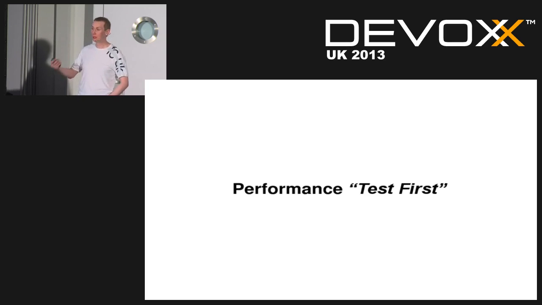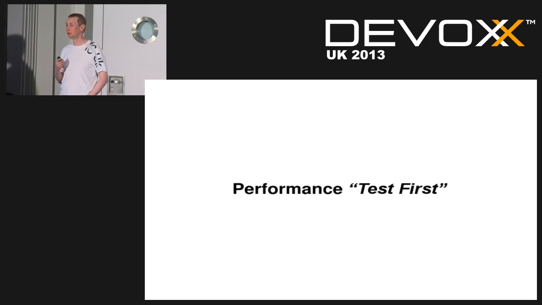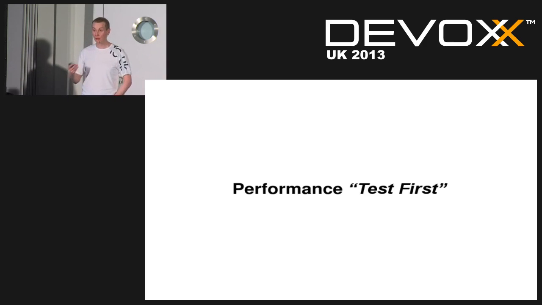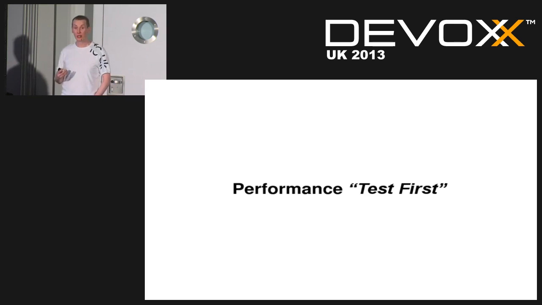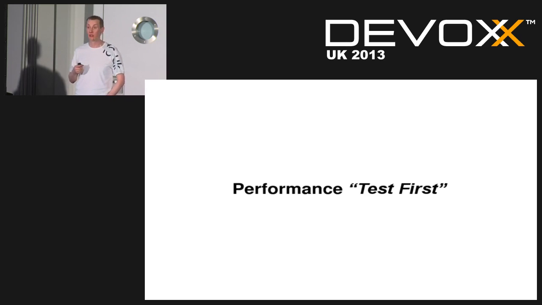So if you build against a blank, a system that just returns you a simple value, you can test your test case. Is it fast enough? Then swap in the actual system. If you're actually doing test-driven development, it's easier because you design the test first for the system, then you design the system afterwards, and you've got something useful to do. So it's really important to do test first.